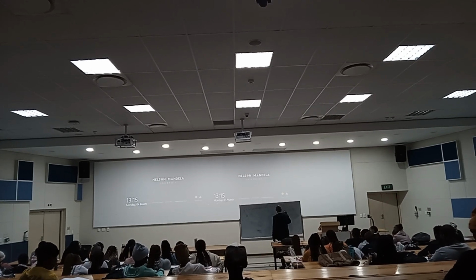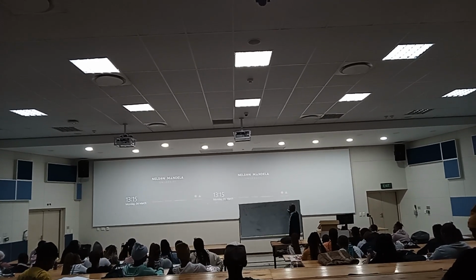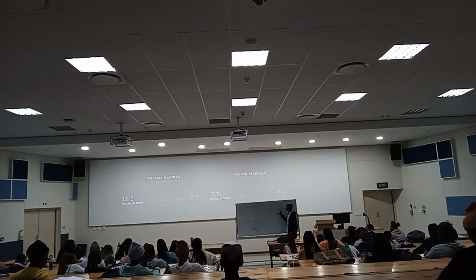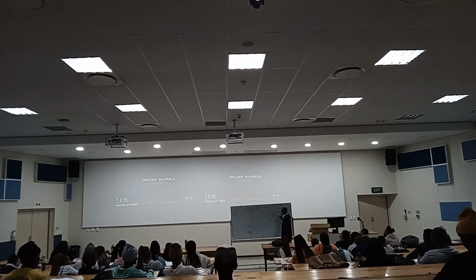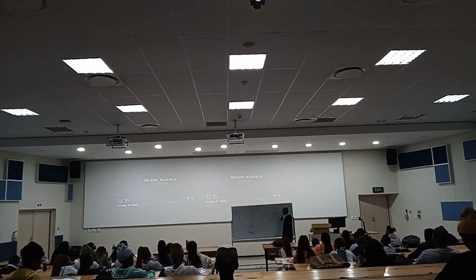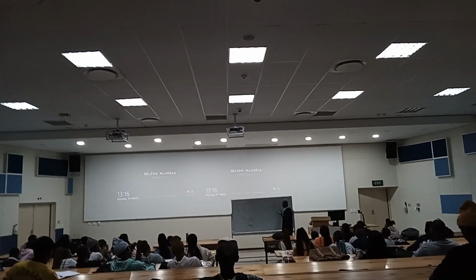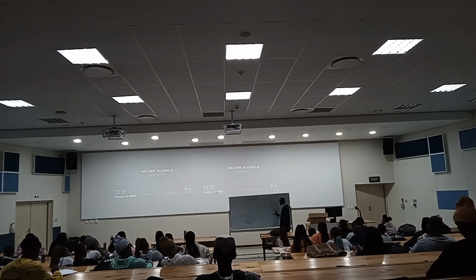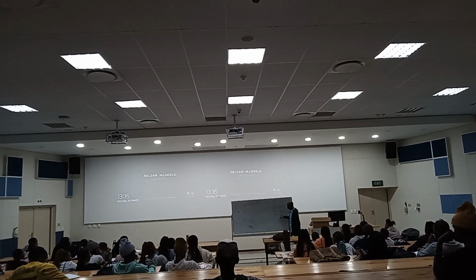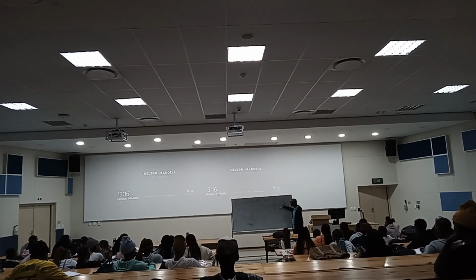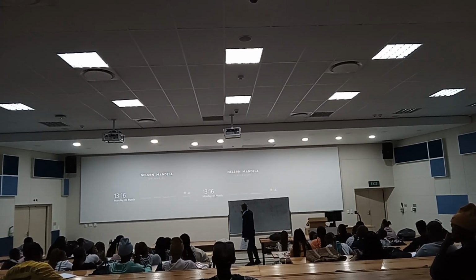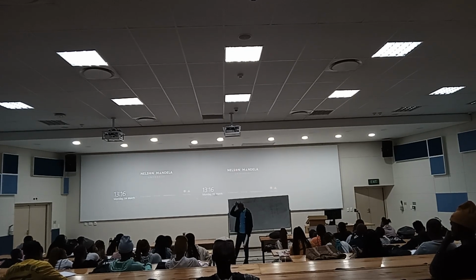So if I want to do the decomposition, this is how we do it. I first divide by 2. 64 divided by 2 is 32. I divide by 2 again: 32 divided by 2 is 16, divided by 2, divided by 2, divided by 2, and we get 1. Then we stop there. So how many 2s do I have? 1, 2, 3, 4, 5, 6. So actually 64 is 2 to the power 6.